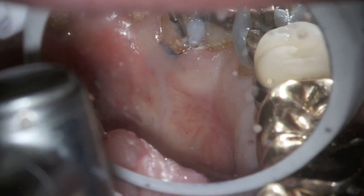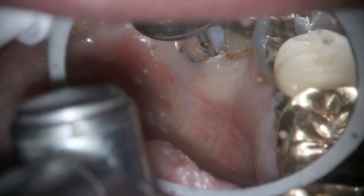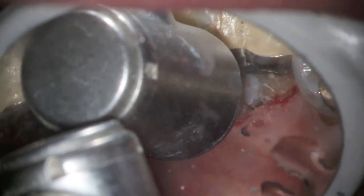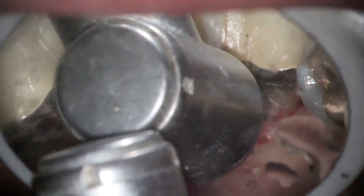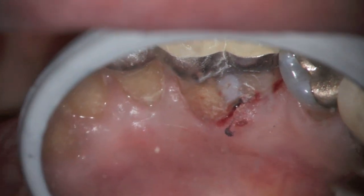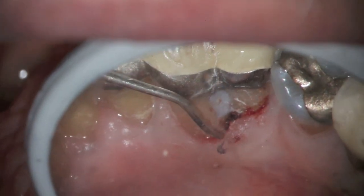We'll go back and remove the cord in a few minutes. Another scenario, if this was even larger, would be possibly to take out the root of the tooth, and then it would be cleaner for the other areas. That might be an option if this continues to be recurrent decay for him. But our hope is that this might be able to last him the rest of his life. So we'll see the removal of the last vestiges of the cord or the string around the teeth here, and double-check to make sure everything's in good shape.